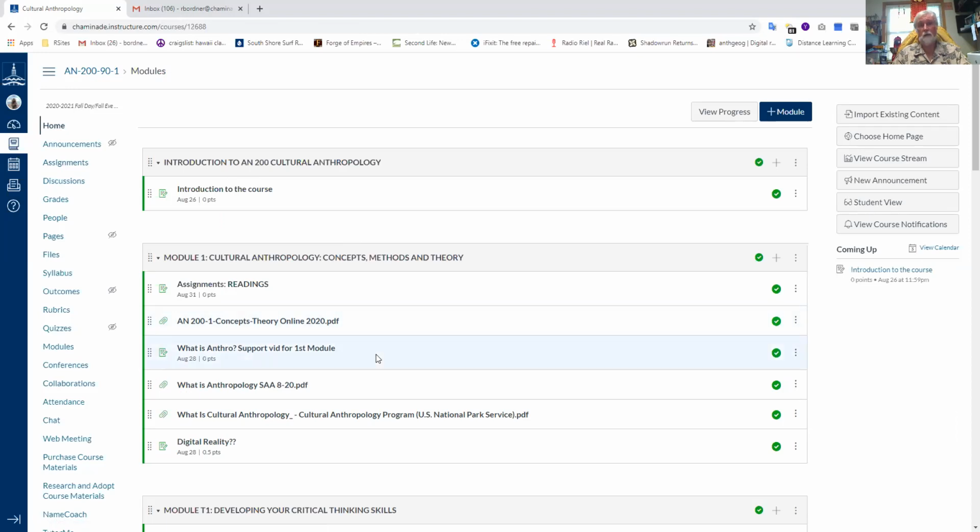There's a bunch of other ones that you can use as reference, in addition to the readings, if you want more detail or a different approach to things. The next are two very short, couple-of-paragraph PDFs I grabbed off of websites. One is basically what are the different branches of anthropology in general. And secondly, specifically, what is cultural anthropology? It's done by the National Park Service. They're very, very short. They're very good explanations, and they're very succinct. And it's easier to consume those than for me to write up something entirely different and have you go through that.